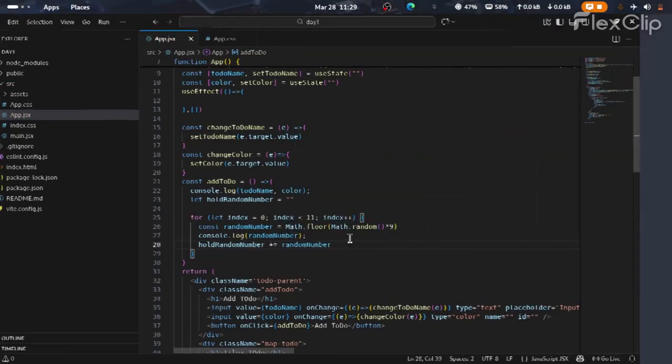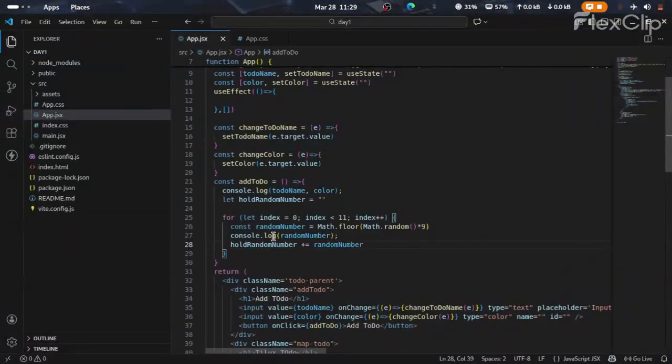So what this means is that, assuming my initial value of odd number is 1, whenever it generates another random number, instead of replacing the 1, it will add that random number to the back of the 1. So let's say the next generated number is 3. Instead of replacing 1 by 3, it will add 3 to 1, so it will become 1 3. Then it generates another one, maybe like 1 3 6, and then it will keep adding until the for loop stops.